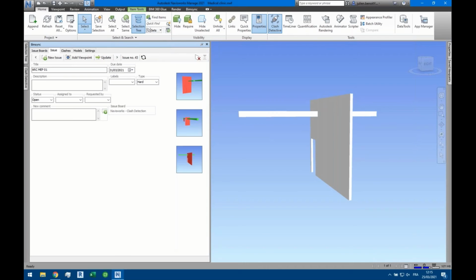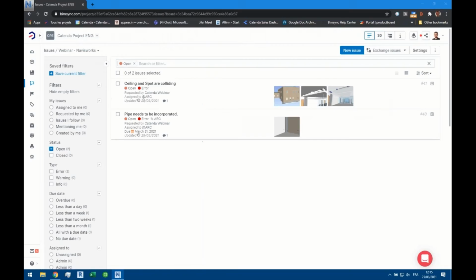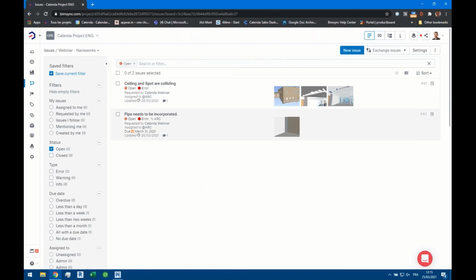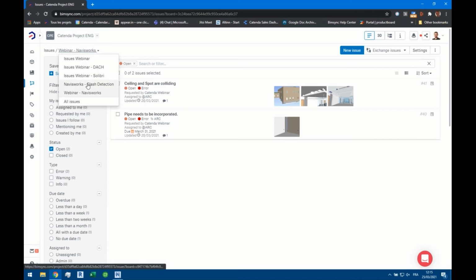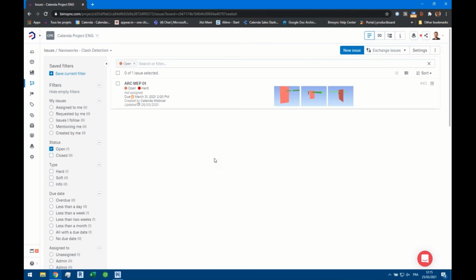you recreate the point of view that's been set in the clash. Here we are. And of course, if we go back to Bimsync and switch the issue board, if everything goes well, we find the new issue that's been created inside Navisworks with the clashes.